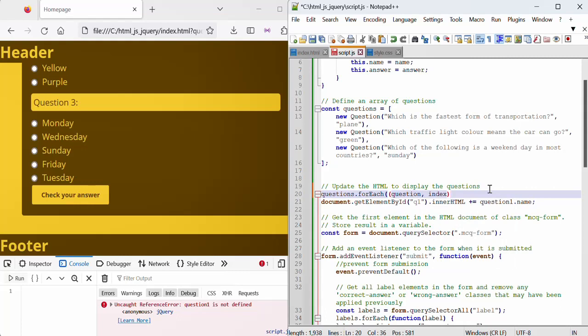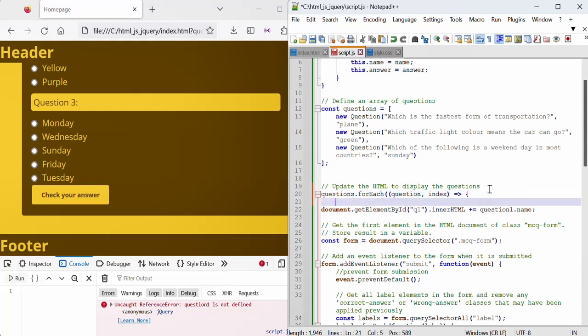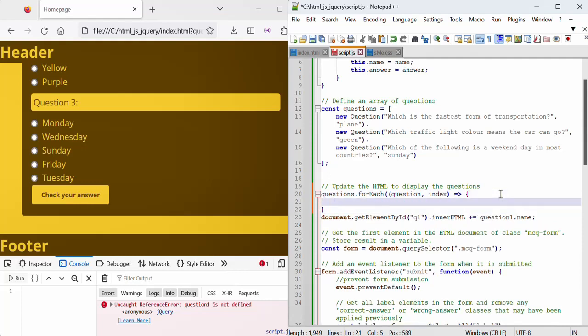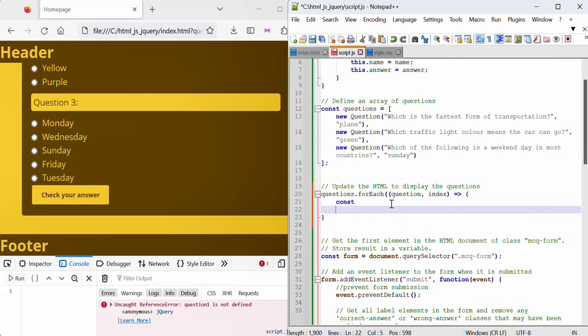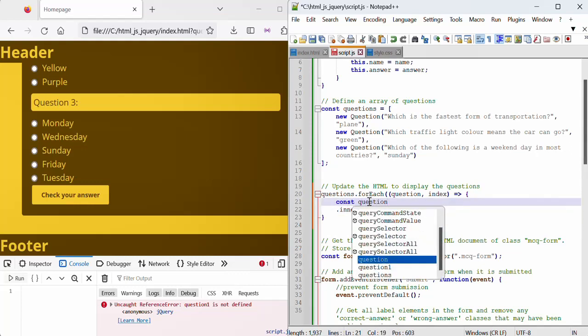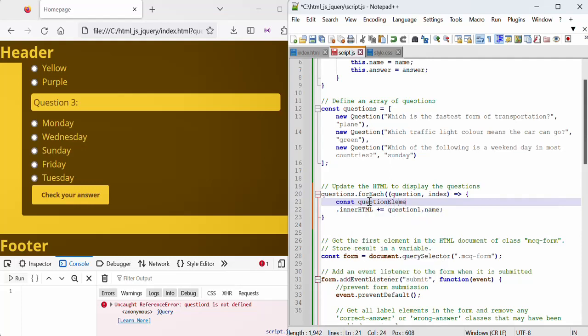We'll be using the arrow function with the equals sign and greater-than sign syntax. I'm going to reuse this and put it down here. I'd actually like to put this value in a variable for the element we are looping, so question element.